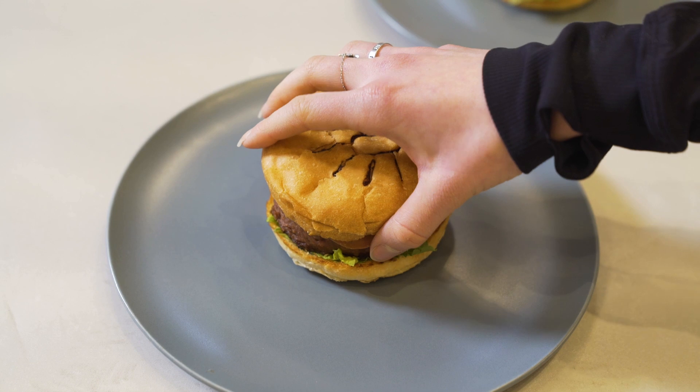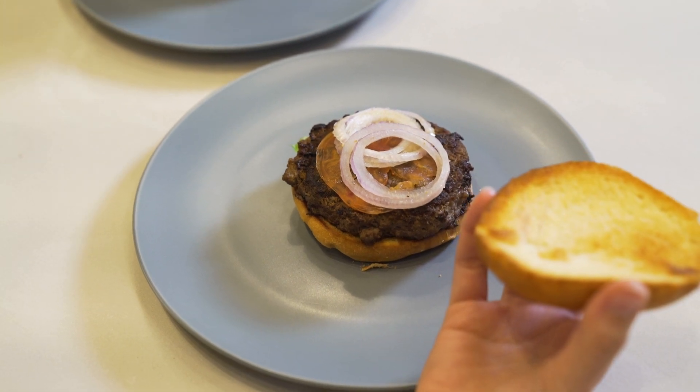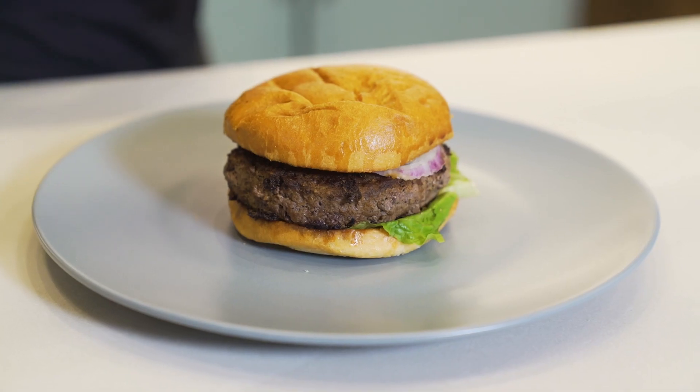There are some other questionable ingredients as well, like maltodextrin, which is a type of sugar, and soy. Refined soy can actually be problematic for women of reproductive age due to its estrogenic effects, and it's difficult to digest in some people. We've talked a lot about the nutrition information and ingredient quality in plant-based meats versus organic grass-fed beef, but it also comes down to thinking about this as a whole food versus a processed food. Even if they have similar nutritional info, plant-based meat is not created equal. There's a natural synergy among the vitamins and nutrients in meat that's almost impossible to replicate. Protein from meat is more absorbable than from plants — animal proteins contain more amino acids and are more bioavailable, meaning the body can absorb them more easily. This effect cannot be replicated in meat alternatives.